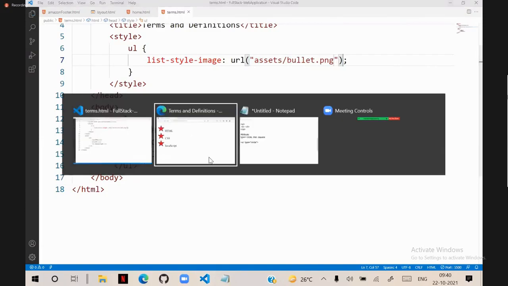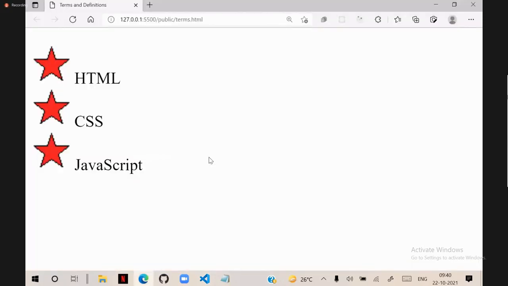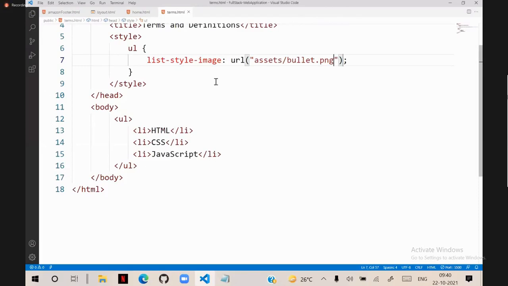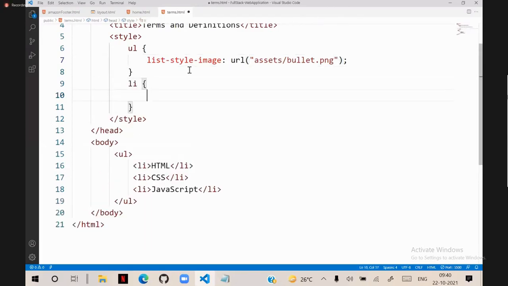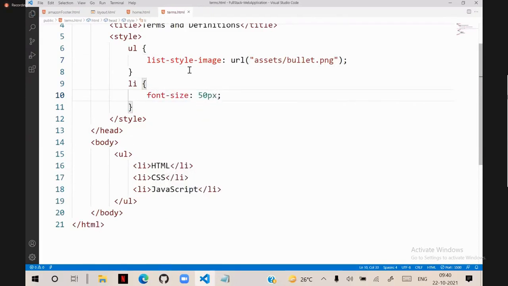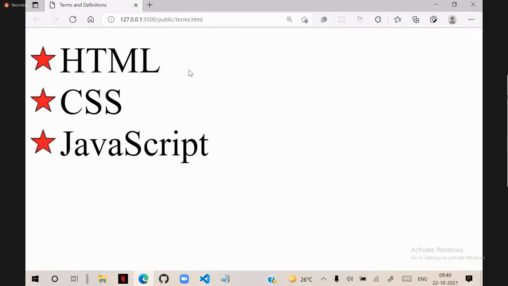So the unordered list will use that symbol. It is huge. According to that, you need to adjust your font sizes, or you have to adjust the image size. So here I am just giving the list item font size as 50 pixels. And you can see that it will be in this way. That means we are adding our own images. You can keep your own images. You can copy from any location. You can find them online, so many bullet symbols will be there. If you are a Photoshop designer, you can create your own bullet symbols and icons and you can use them.